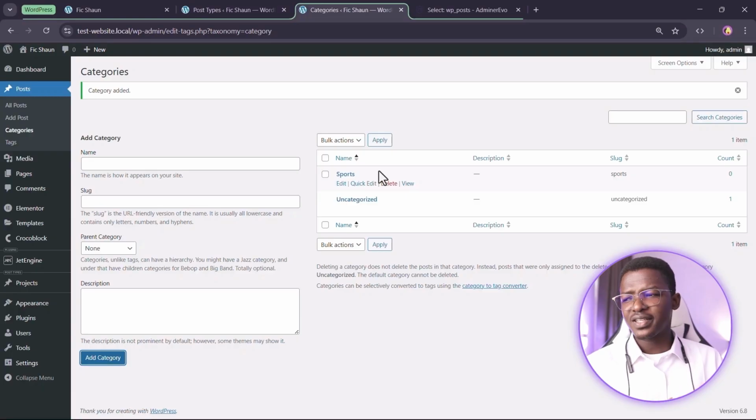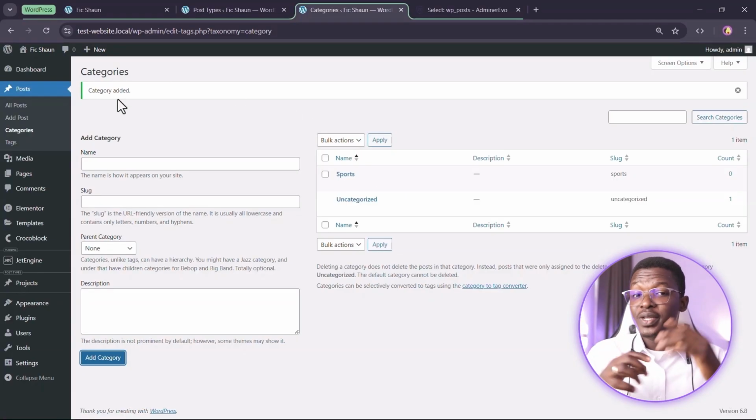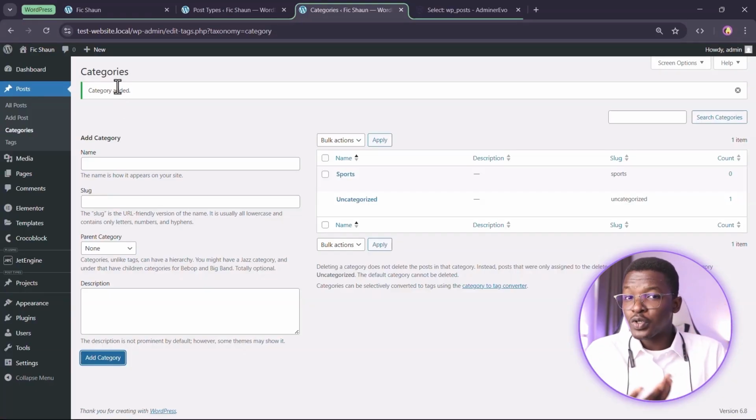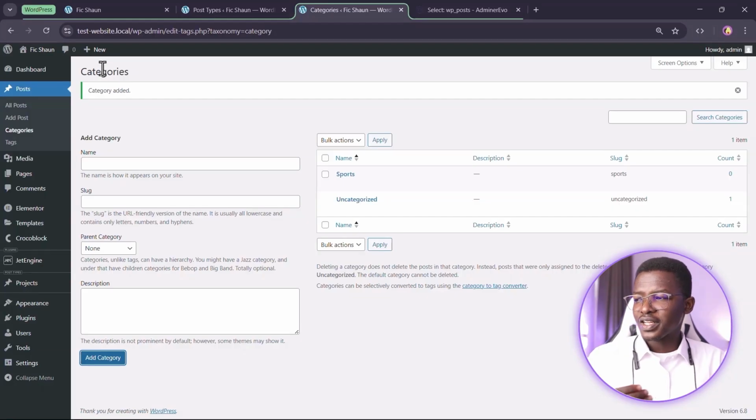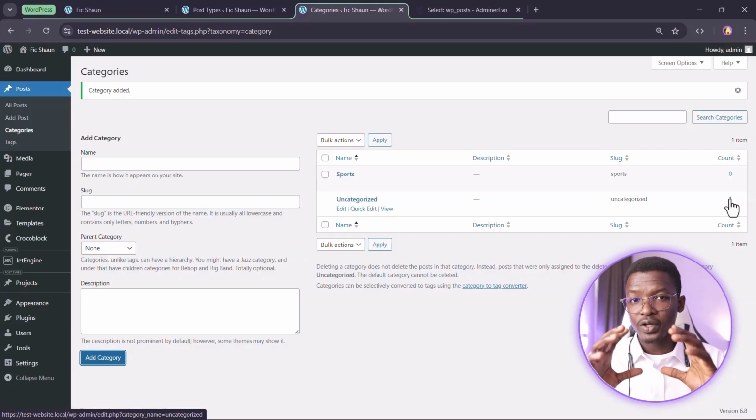So it makes sense that when you look at this particular taxonomy called category, you have a taxonomy type called category, just like you have a post type called post, right? Now, a category, which is a taxonomy type here, is just an example of a categorization for your posts. If you see inside of count here, for the category term called uncategorized, you have one count, which shows the number of posts that are part of that grouping or category or term, right?